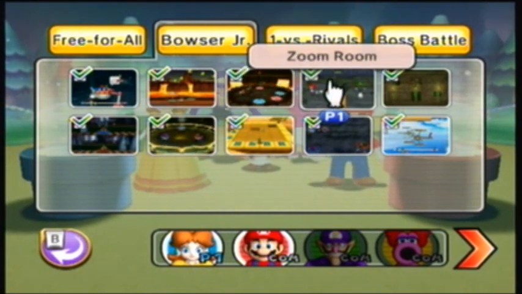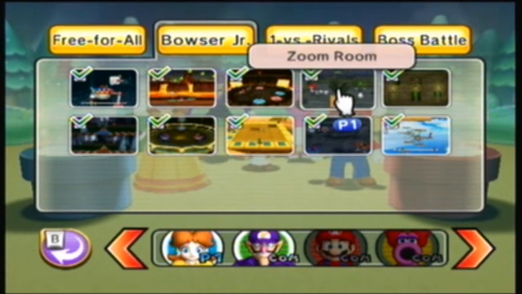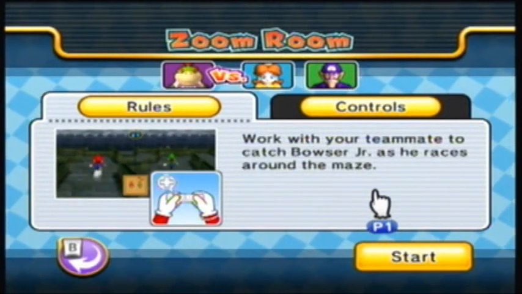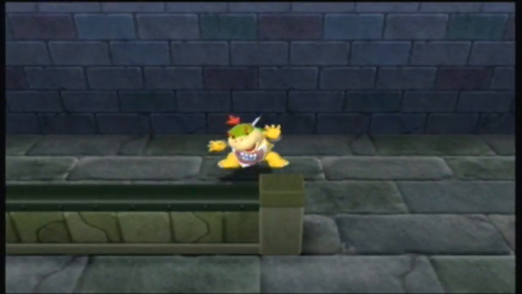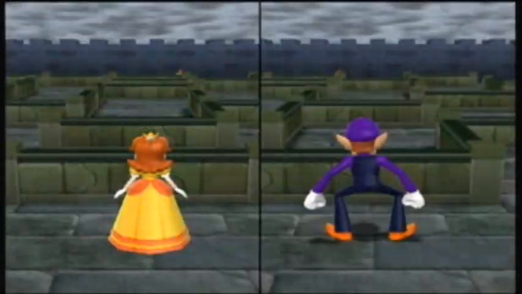So next up is one of my least favorites, or my Waluigi this time, which is Zoom Room. Work with your teammates to catch Bowser Jr. as he races around the maze. Tilt the Wii sideways to move. And once again, I chose four random people, and I actually got lucky. I got Daisy, also Mario, Waluigi, and Birdo. Start! Oh, yeah.